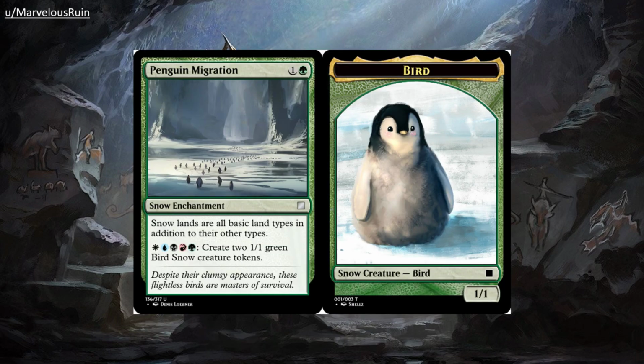Next we have Marvelous Ruin. Penguin Migration is who created it. It's a 2-cost snow enchantment. And it says snow lands are all basic land types in addition to their other types.